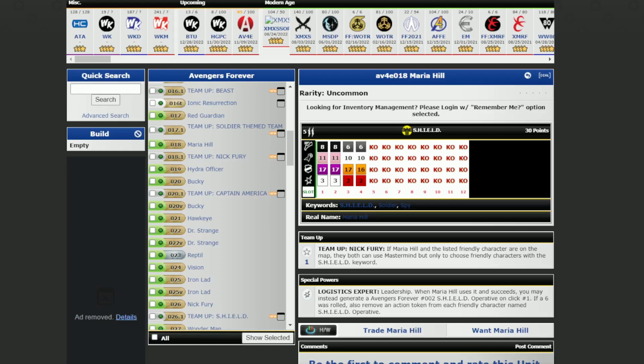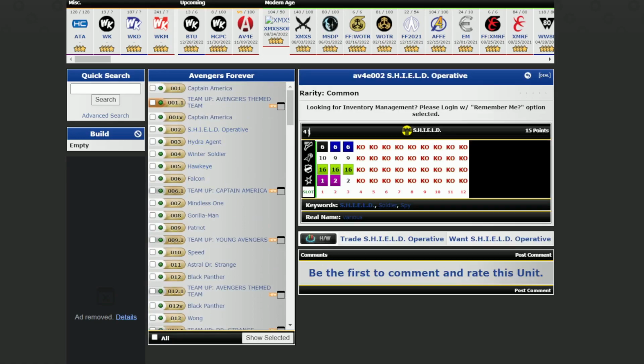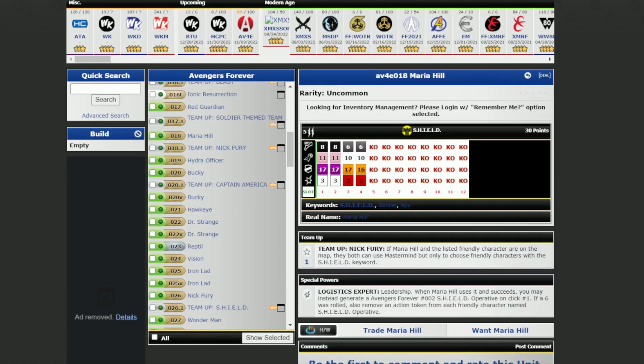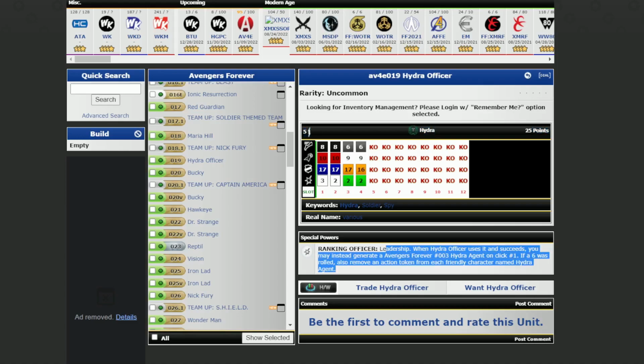We got the leadership, which if it succeeds, you may instead generate a shield operative on click one. If a six was rolled, you can also remove an action token from each friendly character named shield operative. And our shield operative is our kind of melee piece. I hope there's a Hydra one. Because if there's a Hydra summoner, I mean, obviously, it's probably, is it this Hydra officer? Yeah, it is. Okay. This piece is 25 points to just summon pulse wavers.